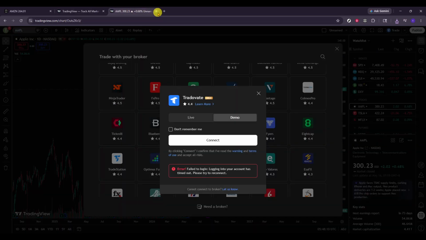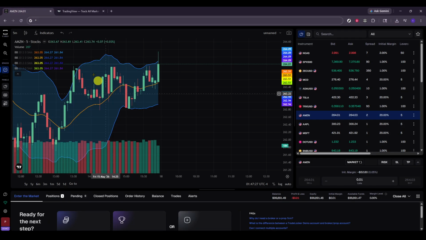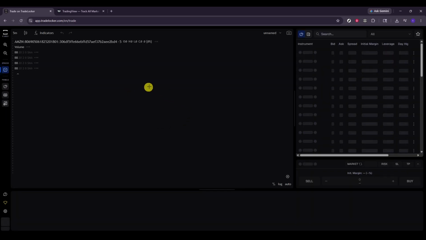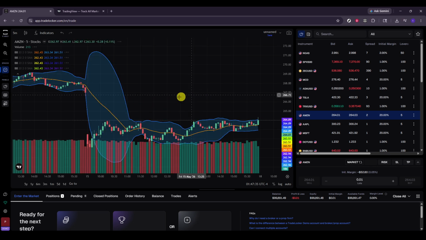Because TradeLocker uses the TradingView chart directly, no separate connection or linking process is required for charting. You don't need to authenticate another account or install anything else. All the familiar TradingView tools, drawing features, indicators, timeframes, and layouts are available right inside the TradeLocker interface. This means you can analyze markets with the same look and feel you're used to on TradingView while placing and managing trades within TradeLocker.